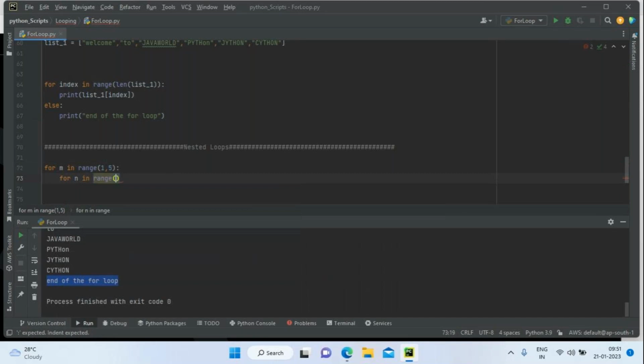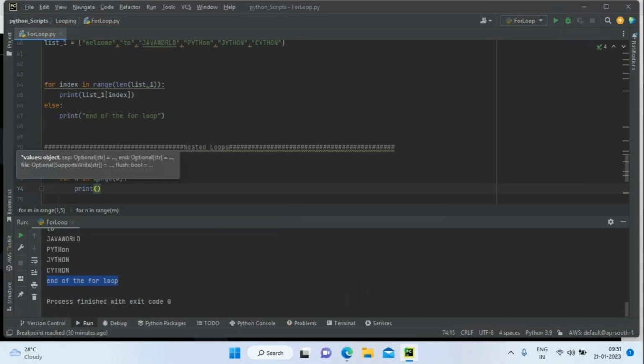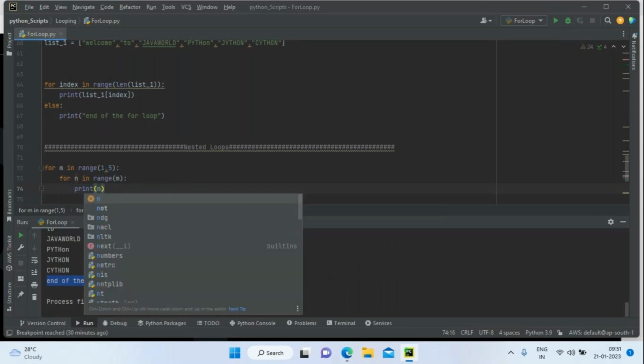In range, I'm going to pass this iterated value of m over here. What output will I get? Will I get the triangle? I'm going to print n.